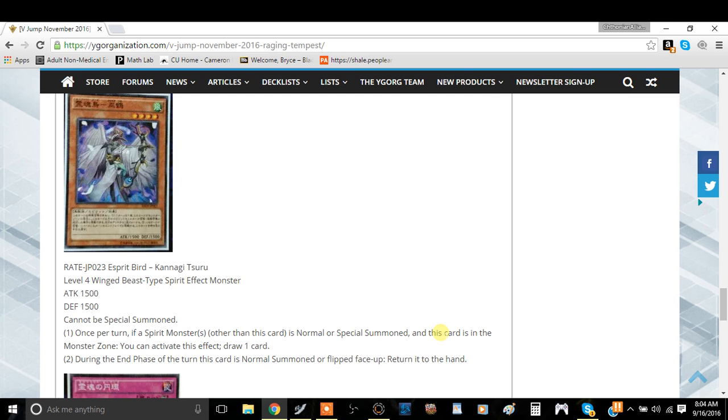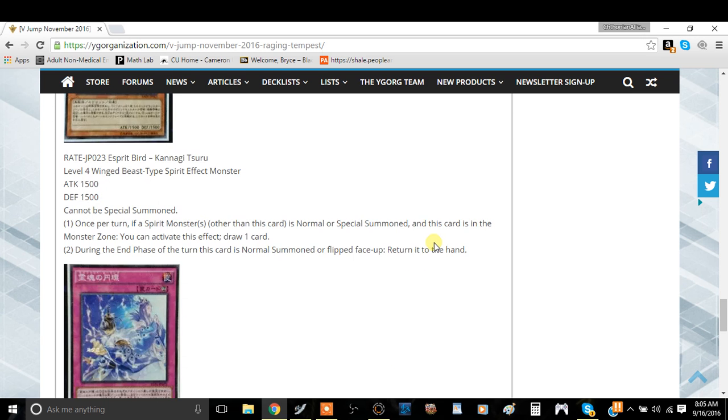It's really good. And this is Spirit Bird Kanagi Suru. It is a level 4 Wing Beast type Spirit effect monster with 1500 attack and 1500 defense. Cannot be special summoned, but remember, the ritual monster that we just talked about can special summon this card ignoring the summoning conditions. Once per turn, if a spirit monster other than this card is normal summoned or special summoned, and this card is in the monster zone, you can activate this effect: draw 1 card, so that's pretty good. During the end phase of this turn, if this card was normal or flip summoned, return it to the hand. So basically, your normal spirit shenanigans. But this card is pretty good because it lets you draw.